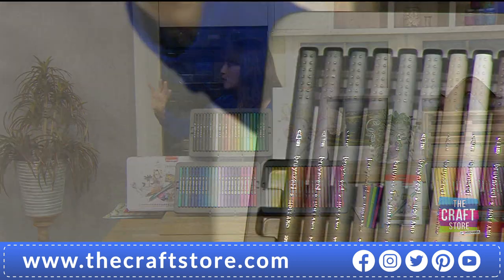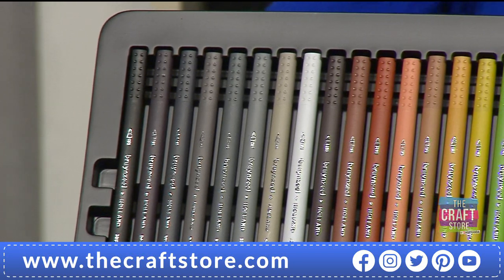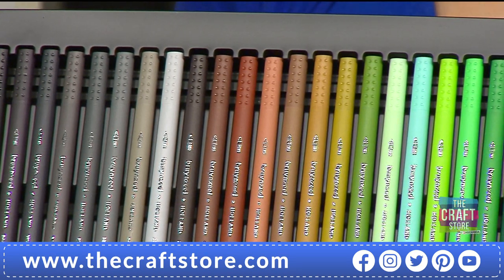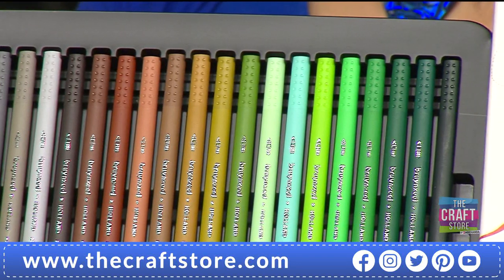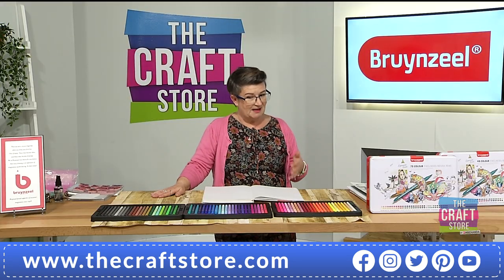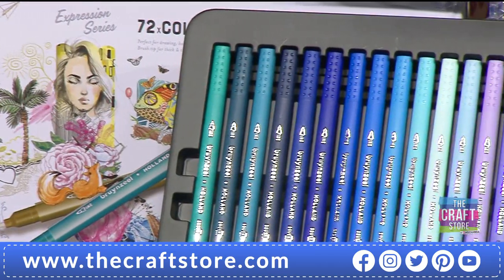Let's come back to the colours then, because you really do have a beautiful array. You've got all of your neutrals. Look at the set of greys. Sorry, I know, excited about greys. But you've got warm greys, you've got cool greys in there. So that's a totally different look. You've got the browns, so many greens. It's unbelievable. And you've got a semi-fluorescent one. The range of blues, because the greens dip into turquoises, and then that goes into the blue. And then purples, pinks, reds, oranges, yellows.